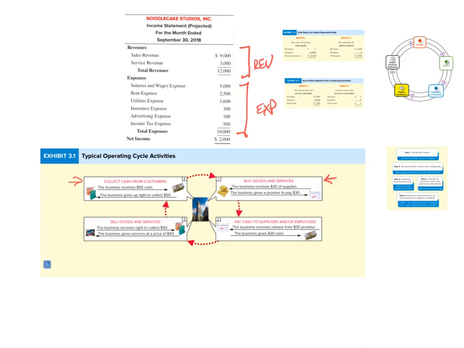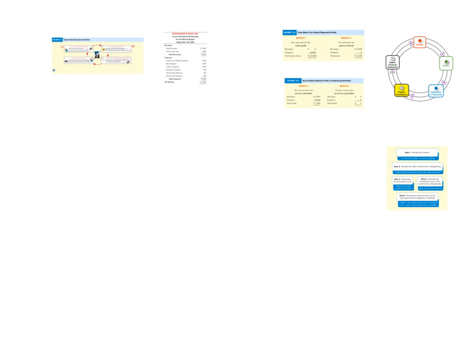So in focusing on revenues and expenses, it's going to be really important to determine what drives the transaction being recorded, and ultimately that's going to lead us to a discussion about accrual basis accounting, which is what we're going to focus on right now. In determining when to record revenues and expenses, general accounting offers us essentially two choices. We could utilize cash basis accounting, or we could utilize accrual basis accounting. To cut to the chase, there's only one acceptable method under financial accounting rules, and that's accrual basis accounting.